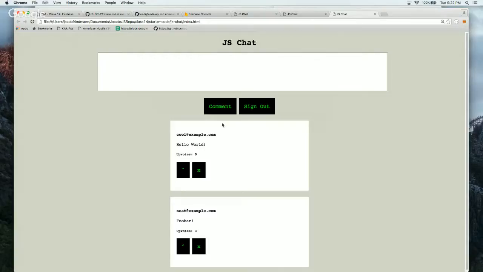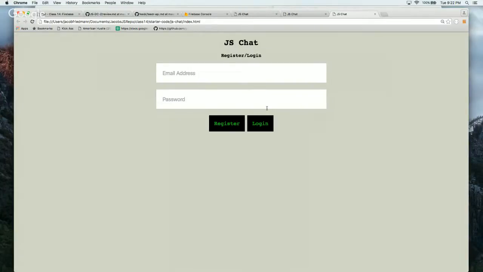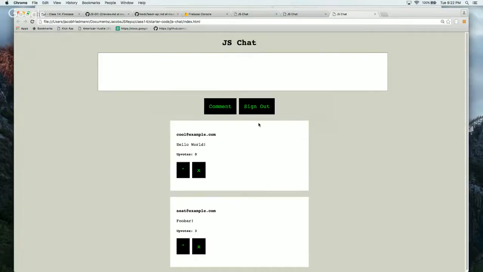Okay, so obviously these comments aren't real yet. Remember, we left that fake data about the comments in our model. But we've now actually really logged in, and if we click this sign out, we should also really log out. And now I should be able to put in my same email address and password, and this time I can click login, and it will bring me back into the app.